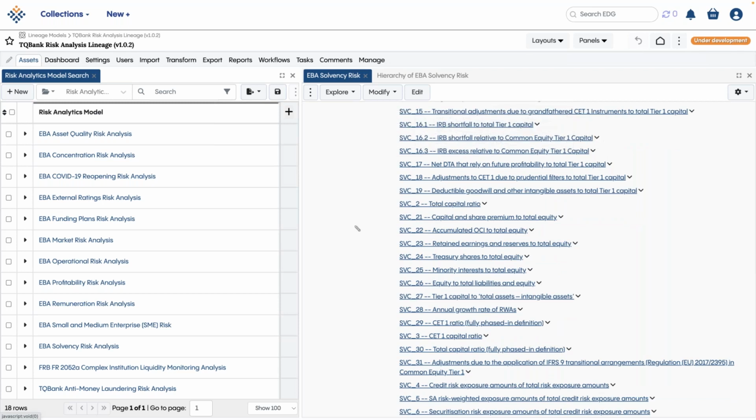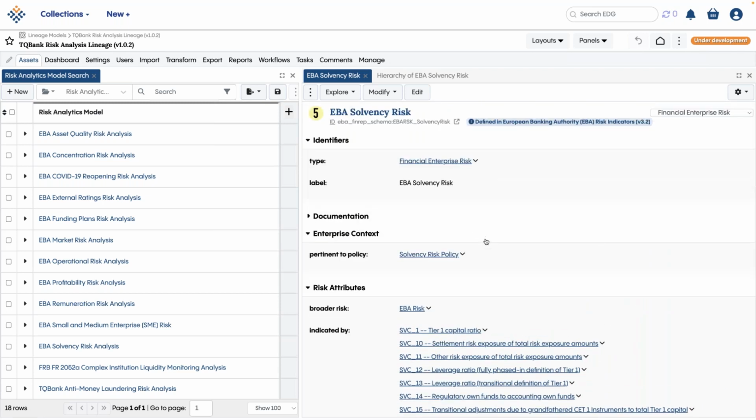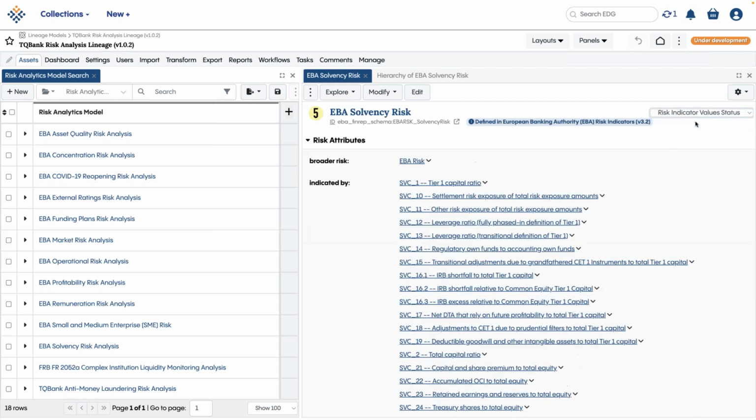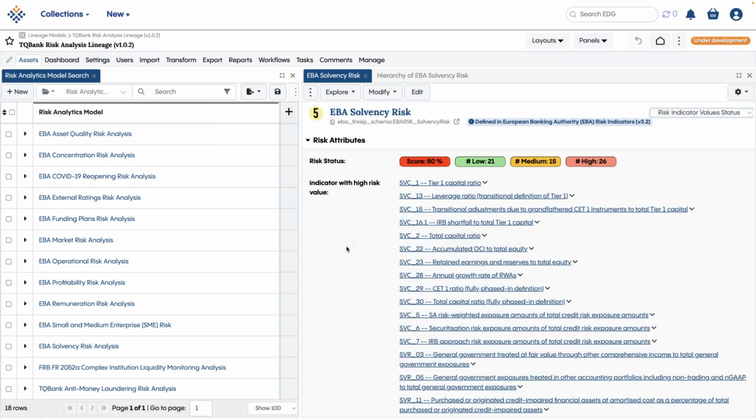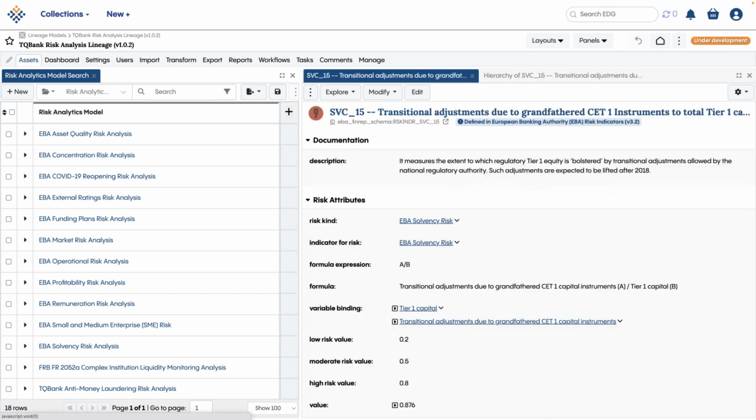You can see them all here, and they're ordered in not a particular way. But if I want to look at them in terms of their values, the solvency risk is showing a 50% score overall, 21 in low state, 15 in medium, and 26 in high. So why don't we look at 15? That would be a good one, perhaps.